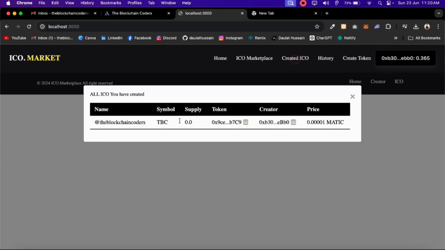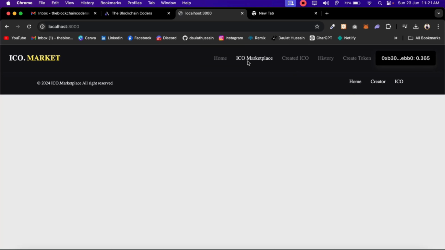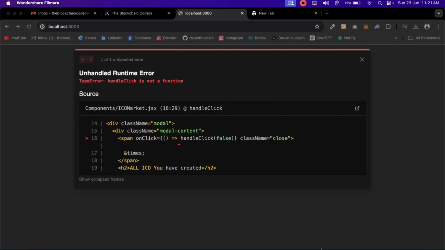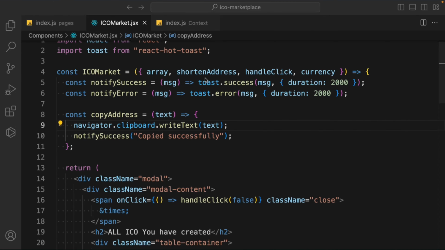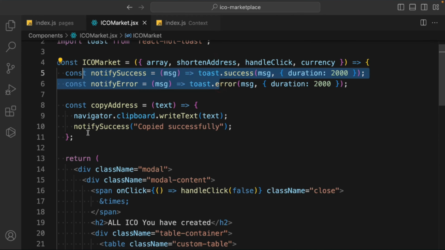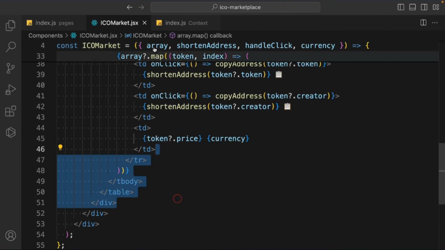So you can see this one is the created one, working absolutely fine. You have to pass the same data to the other component. So you can click and you can copy. Here we have to pass it. So we can come back here. You don't need to do anything in here. Everything looks good. This component will be exactly like this.